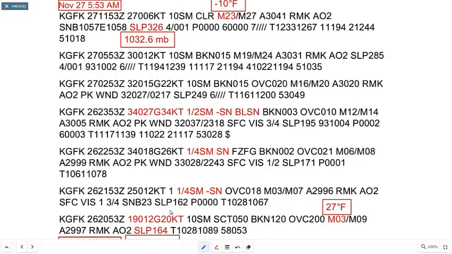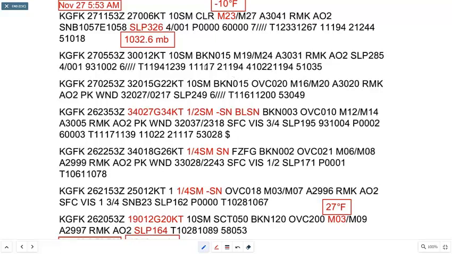Now here are the METARs from that particular storm, and when we started out with this storm, the pressure was 1016.4, and it was rather warm with a temperature of 27 degrees Fahrenheit. Then the winds came around to a westerly component. Snow picked up, 1/4 mile visibility, light snow. The winds are now from 340 degrees northwest, gusting to 26, 1/4 mile visibility with moderate snow. And then the winds picked up to sustain to 27, gusting to 34 knots out of the north-northwest. And now we have 1/2 mile visibility with light snow and blowing snow.